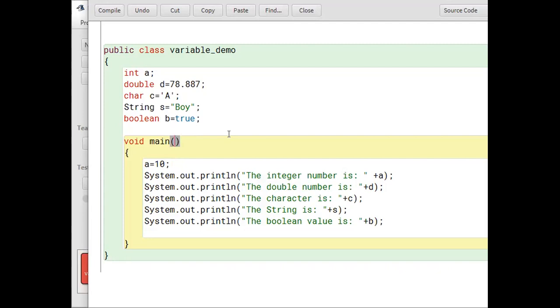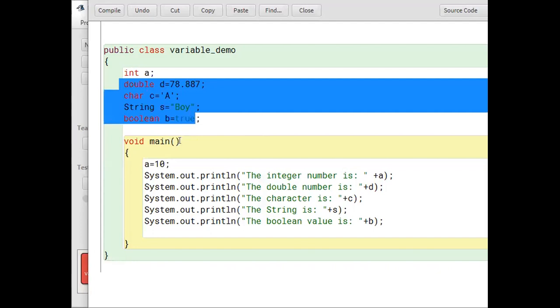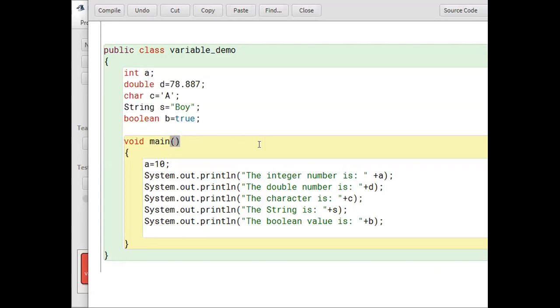So if you want to input a value at the time of running the program, instead of writing here, you can declare the variable over here. So now suppose I'm not writing int a, I'm writing other data types over here, because I just want to show you the difference in the same program. Now here I'm writing suppose double d, I'm not assigning any value now.